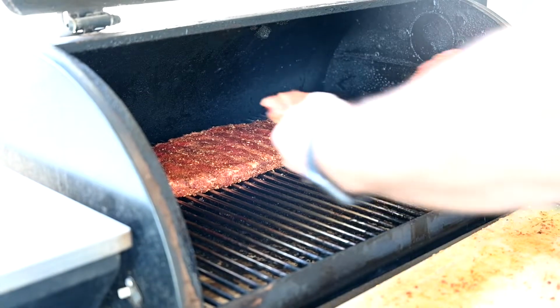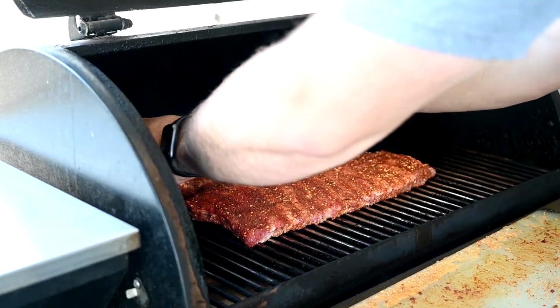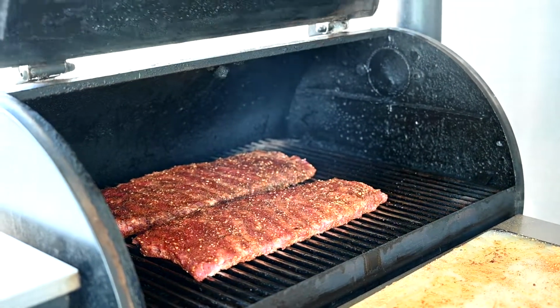Anywhere between 250 and 275 is what I'm going for the temperature of the grill. And we're just gonna pop them in, close the lid, and that's it. That's all we're gonna do. We're gonna come back and check these in about an hour.